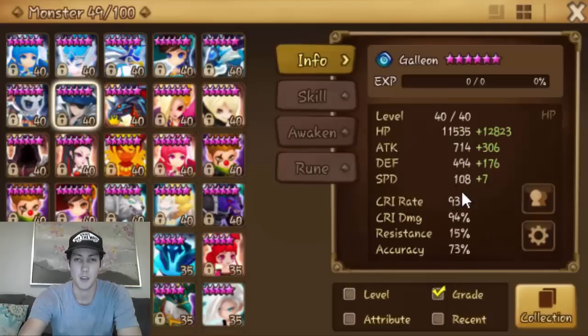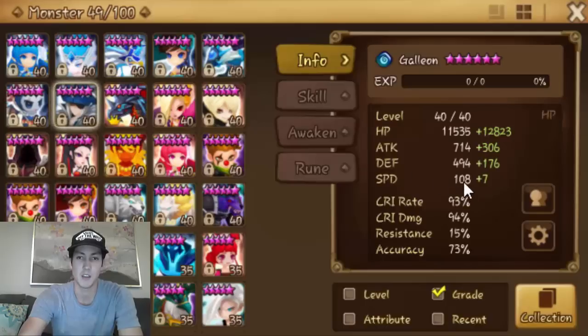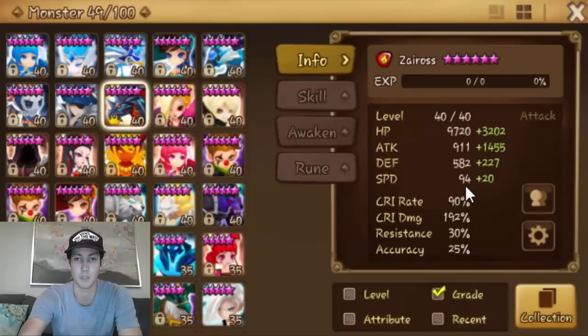As you can see, I have 108 plus 7 here, so that's 115, and I have 114 speed on Zeros. So they're 1 speed off. If I had him the exact same speed, Galleon would still go first because he gets a little more boost from my speed totem for that 108 speed, where Zeros isn't going to have as much totem bonus for the 94 speed. So clearly they're both really, really slow, and I've found that's becoming an issue after the rune removal last Saturday. I may put a little more speed on them, but I just wanted them to be super close in speed.